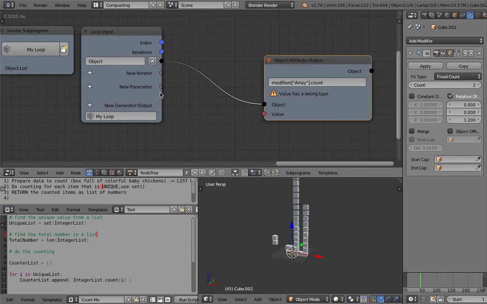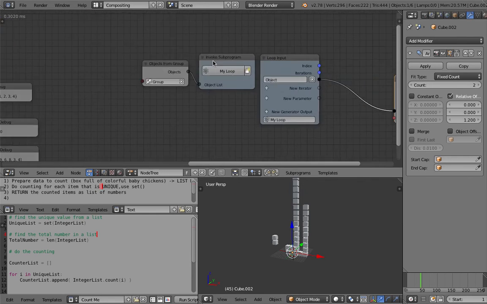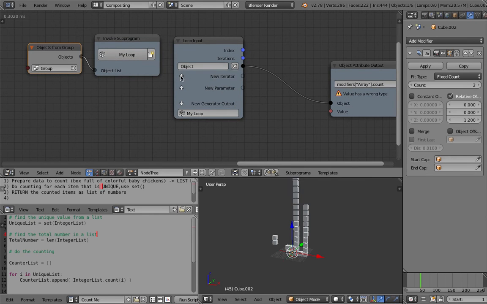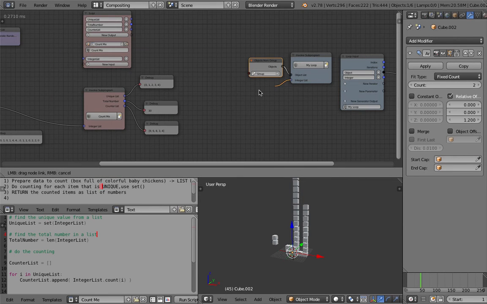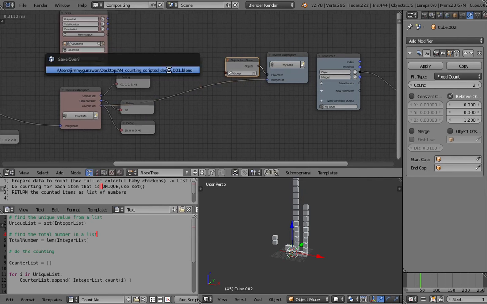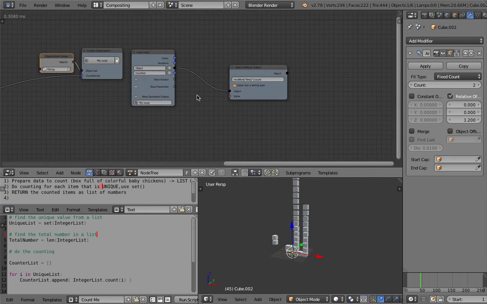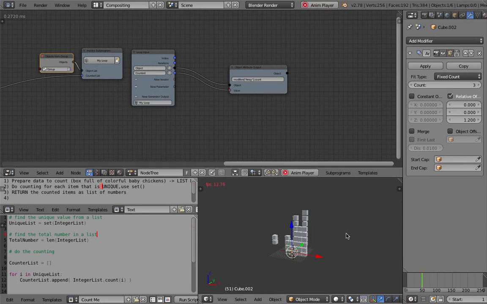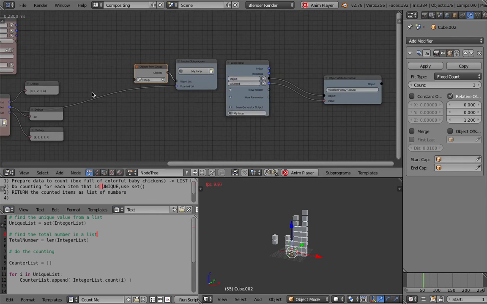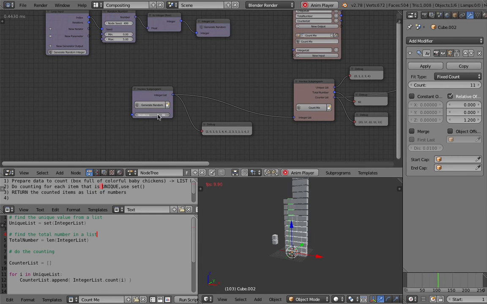Now we can plug in the value here, and the value is really from our list. So in the loop, we're gonna provide an input here, like an integer list, and the integer list is coming from this guy, which is the counter list. Just type in counted, and plug the counted into this guy, and things should already work. We can increase the number of iterations, and then this thing will grow slowly and slowly.